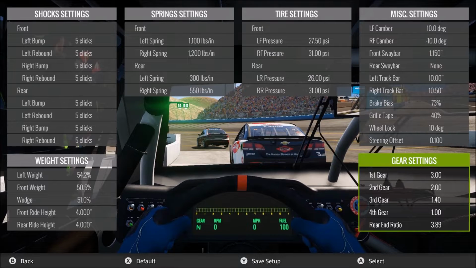The rear end ratio, the final drive, is at 3.89, and that is not quite maximum RPMs, but it's fairly close. You get up close to 9,000 RPMs in the cup car, particularly using that gear.